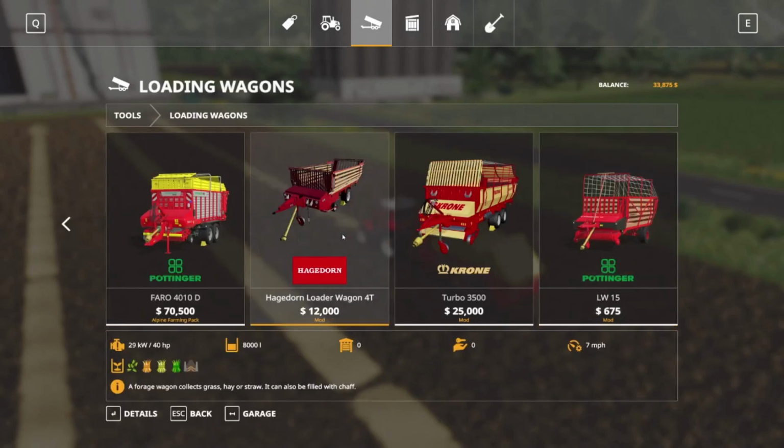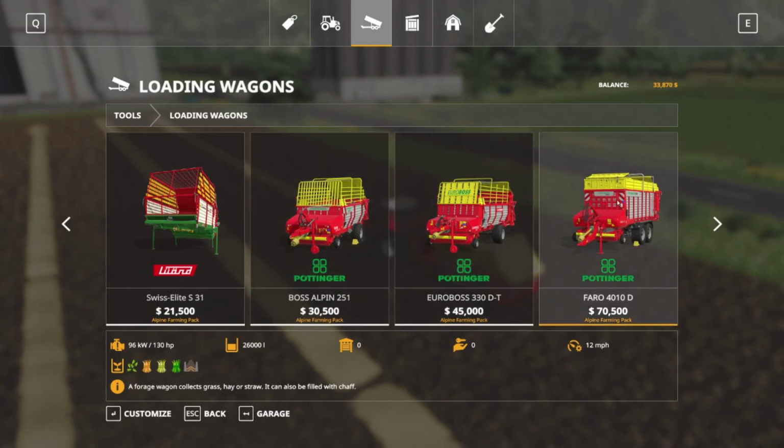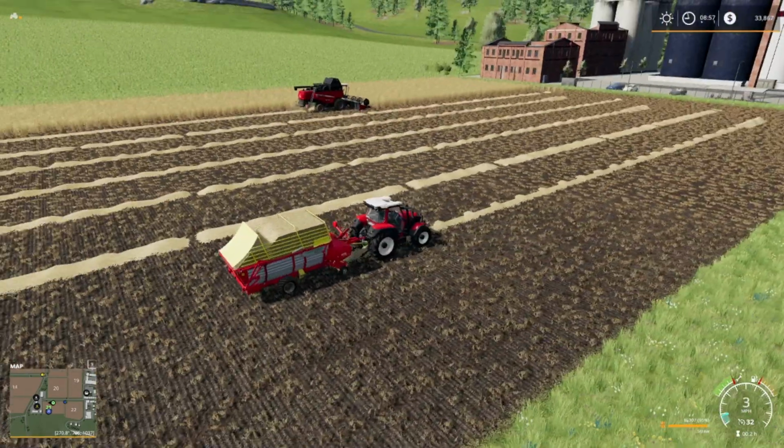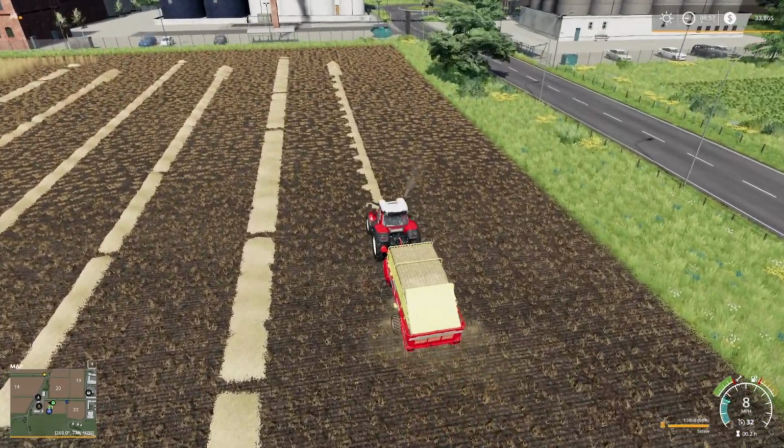Loading wagons. This one's actually from the DLC. Which one did I get? I think I ended up just grabbing this one because, and I really should have grabbed this one. It'll be fine. I can always end up selling it and upgrading in the future. I just, you know, didn't want to go for the big one right off the bat. But I do like it. I will end up doing baling in this series. That is not going to be a thing I won't be doing.